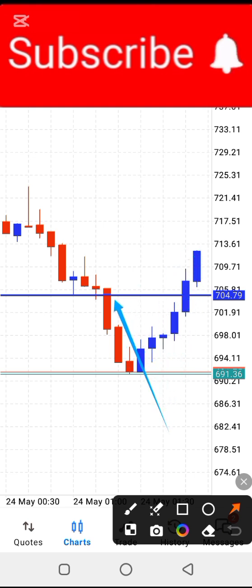We need a bearish candle to close below the level and then another candle to close above the level. This is fulfilled. Now the next criteria that needs to be fulfilled is we need a bullish candle to close above the high of the candle before it. So this candle fulfilled two things at the same time. It fulfilled the condition of a bullish candle closing back above our level. It also fulfilled the condition of the bullish candle closing above the high of the candle before it. So this candle before it becomes our entry zone.